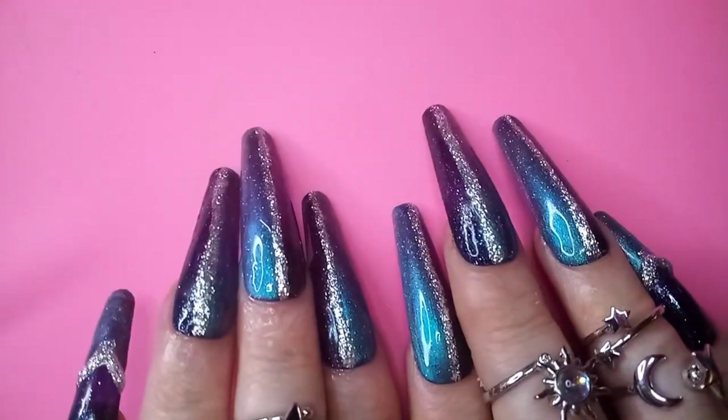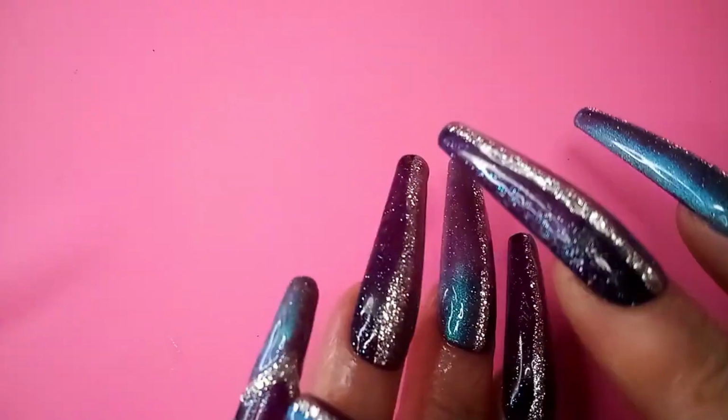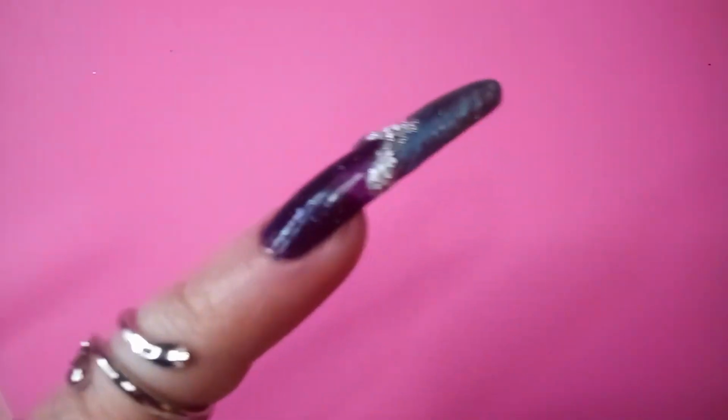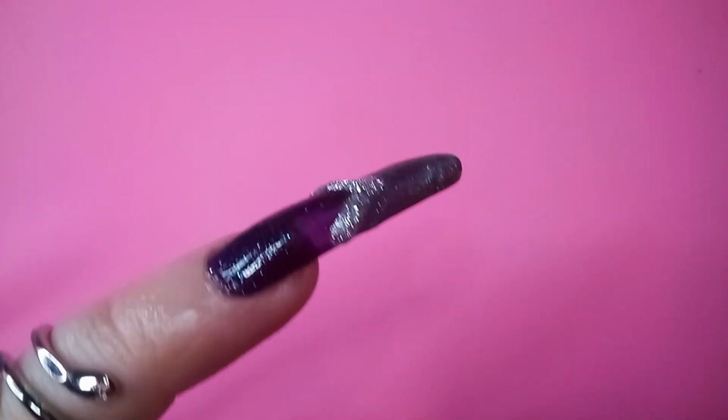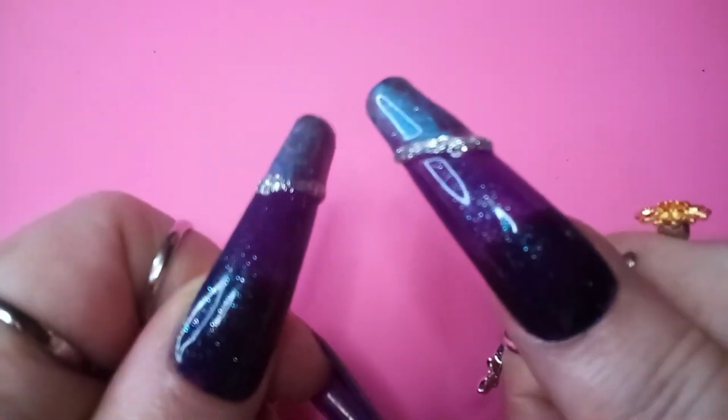These are the nails I did. I was trying out a striping brush. Okay, it's a little thick, but I was also building. It's like 3D kind of, and I sort of liked that. And then I'll show you the thumbs. I like that. I think that's kind of cool.